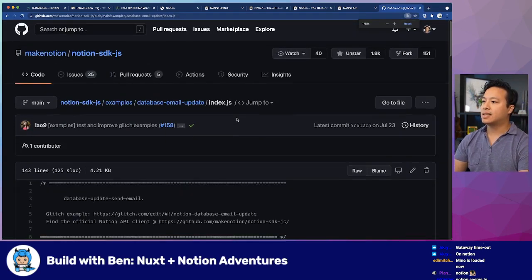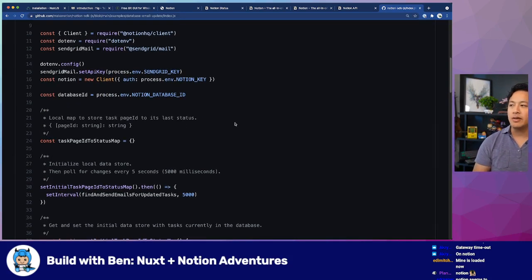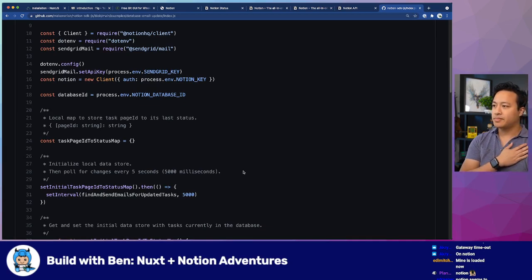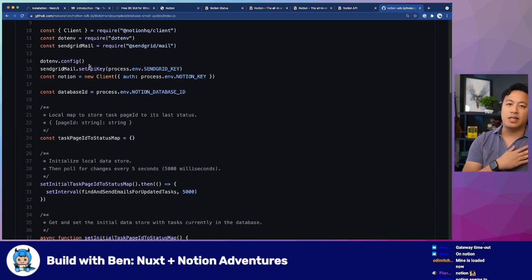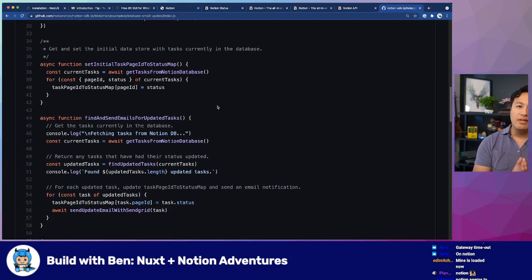Let me bump this up a lot so we can see. What you're essentially doing here, for those that don't have a lot of experience with it, is writing these sort of hooks and basically serverless functions that allow you to say, when something happens, do this thing. In this particular case, when an update happens to the Notion page, send an email. You can see here that you're using SendGrid to do the email sending. But the problem here, and I say a problem, is that while this is extremely powerful because you can now do anything, this does mean that you'd have to spend the time to learn and integrate it yourself.